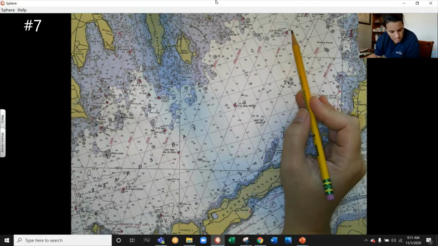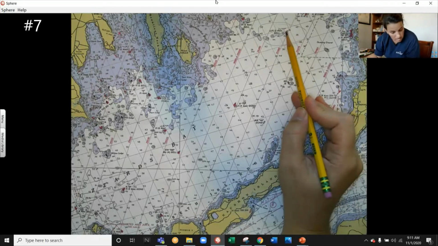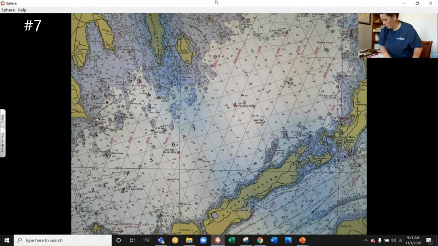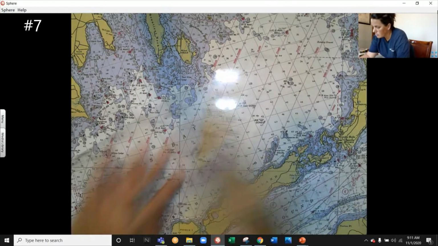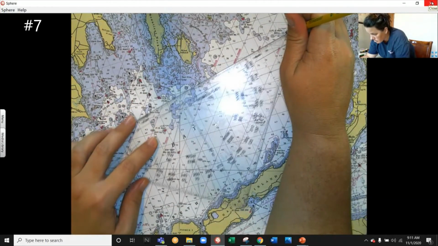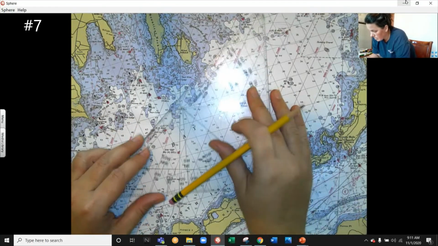At 12:20, you pass very close to buoy 11. And then we are steady on 220 at 4 knots. So let's plot 220, 4 knots. Okay, I'm going to have to actually move it.